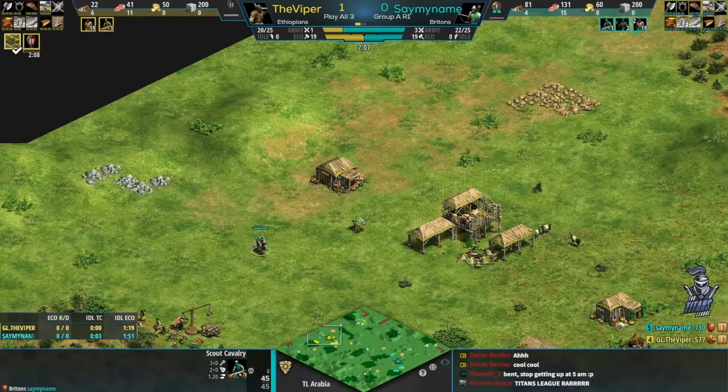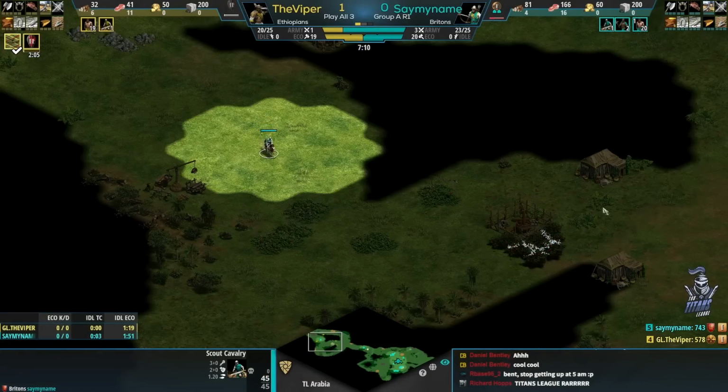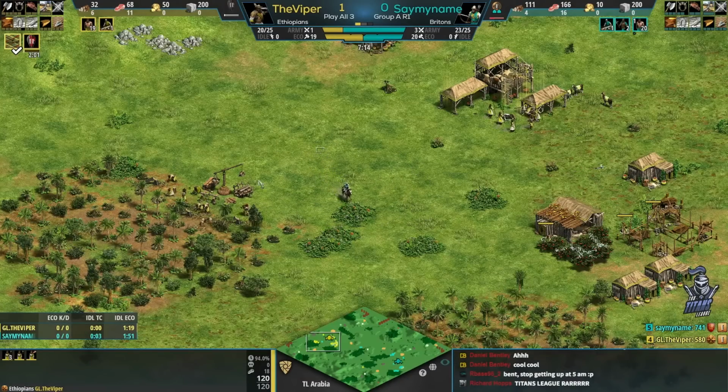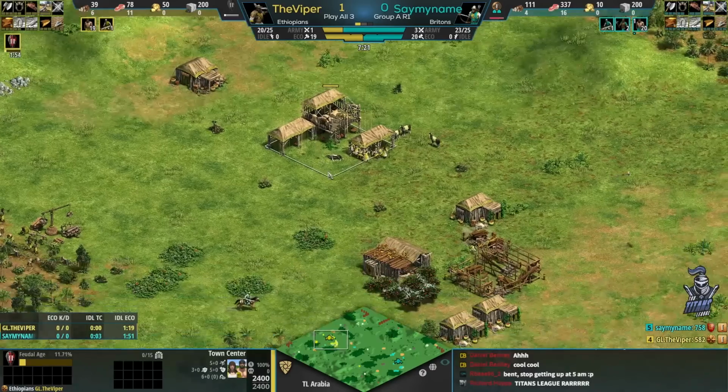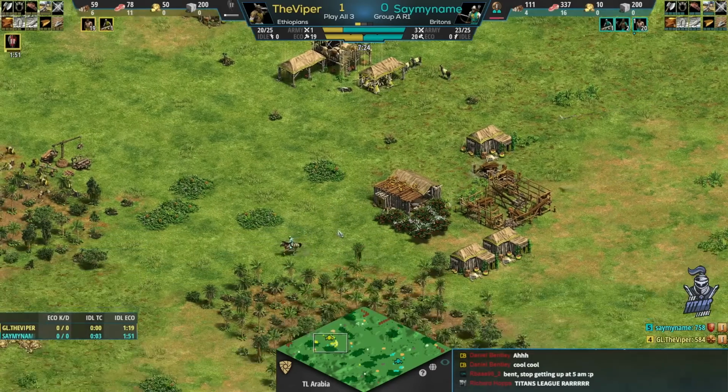Saymyname does know about the gold, so I mean, you can try and hit the berries, you can try and hit the wood, but you could also deny the gold from Viper. I guess it's a little less effective because Ethiopians get the extra resources.